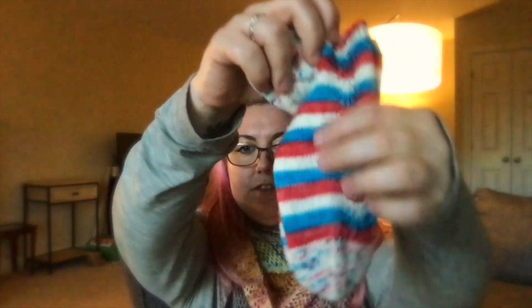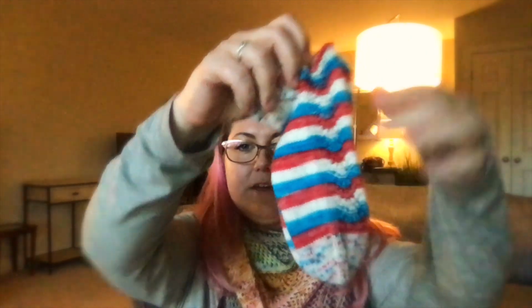And then I also thought that this pattern was nice with it because it reminded me of those banners that people put up around July 4th with the red, white, and blue on them. So I think these came out really well. Again, I still have to weave in the ends and block it, but I'm pretty happy with this. And they fit really nicely. I don't normally like an afterthought heel. Well, technically it was a forethought heel because I put in waste yarn. But yeah, I think they fit pretty nice. You can't see them, but they fit. So, yay.